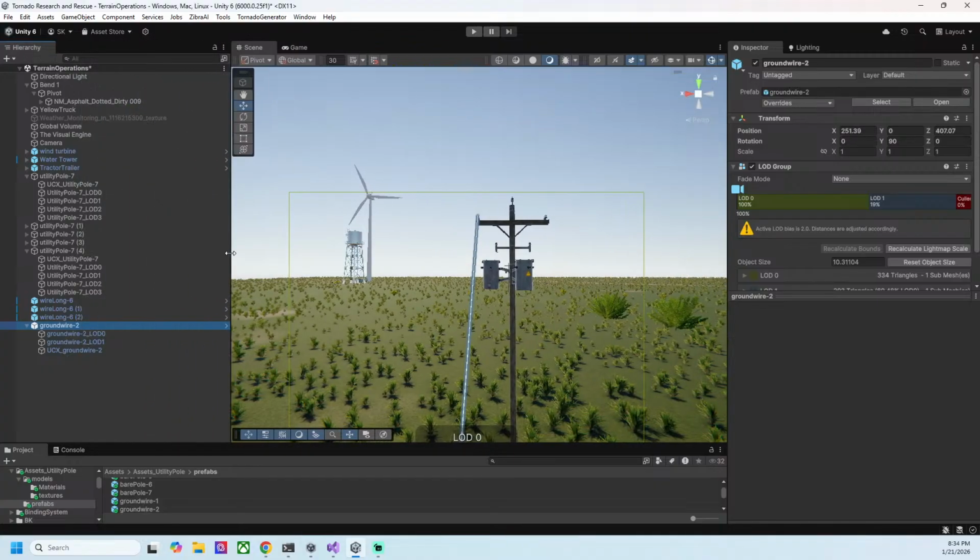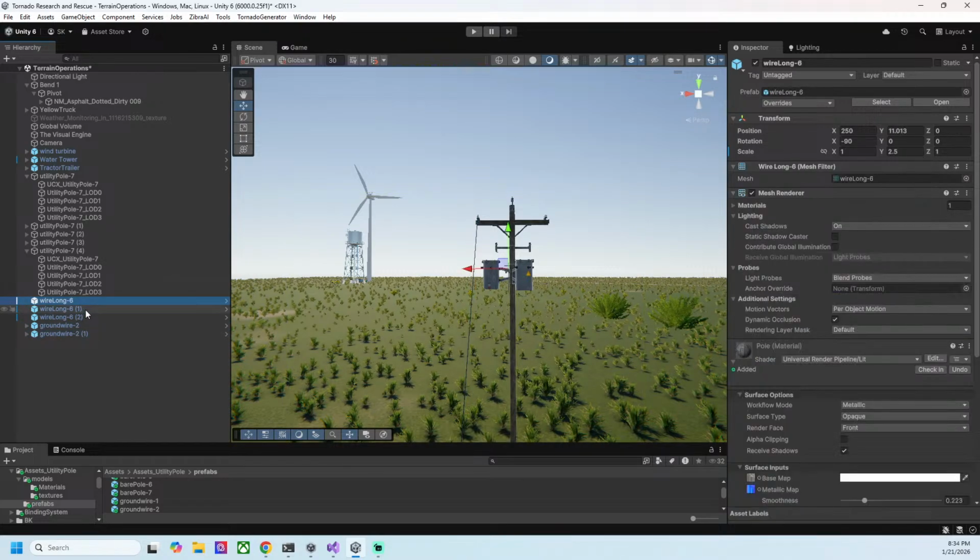So now what we need to do is duplicate it and move it. So let's see, what's the difference in X between those two? So let's do some calculation. We've got 251.385 minus 248.66.